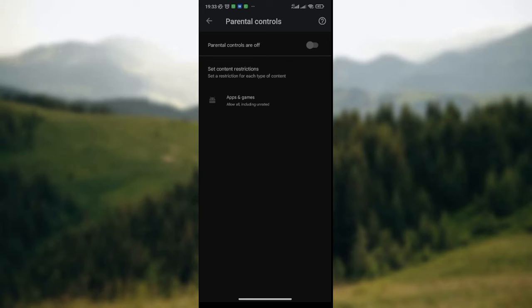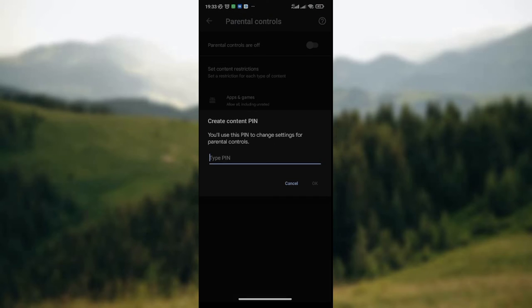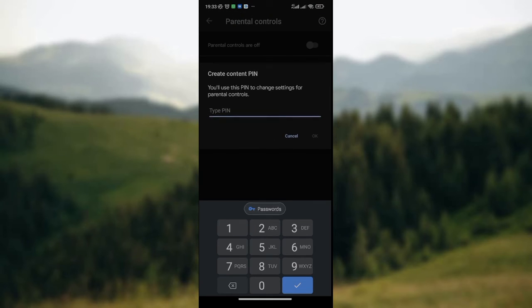But if you want to turn it on, you simply click on the button, and once you've clicked on it, a message will pop up on your screen asking you for the PIN to change the setting for parental control. So if you're interested in setting up parental control in Google Play Store, you simply input the PIN. Once you've inputted the PIN, you click on the option OK, and you turn on parental control in your Google Play Store. So it's that simple. You can try it out too. Okay, so this is simply how to set up parental control in Google Play Store.